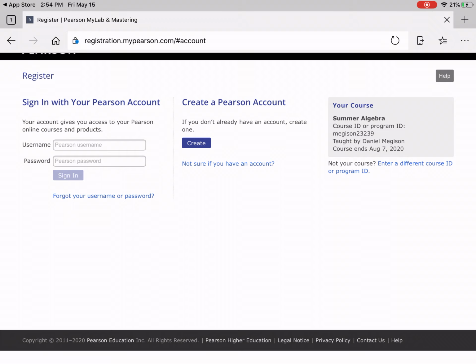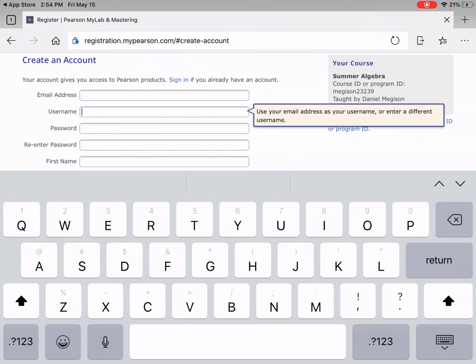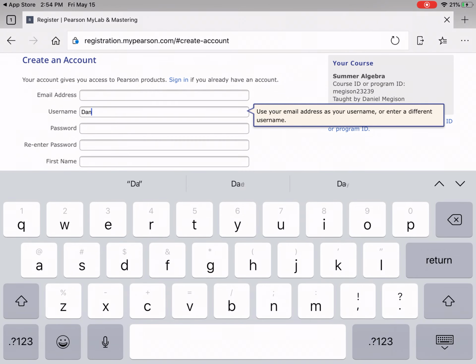But you can't register for it unless you have an account. So we have to click create in the middle there. So when you create, you're going to enter in email addresses, username, password, and all the rest of the stuff. Okay? What we usually recommend for username is your first dot last name. Okay? It says my username already exists because that's my account. But that's what we recommend.